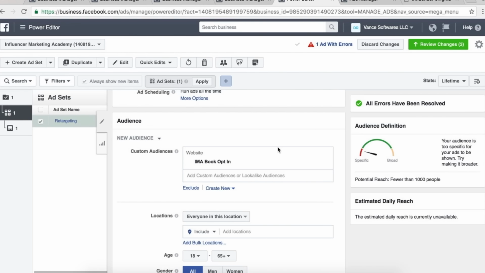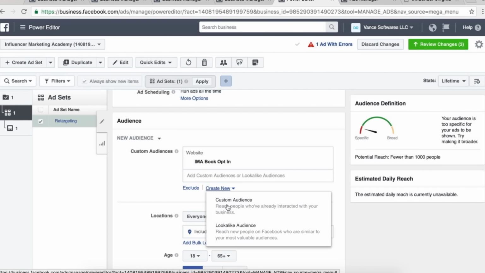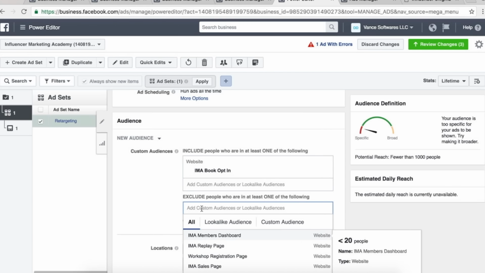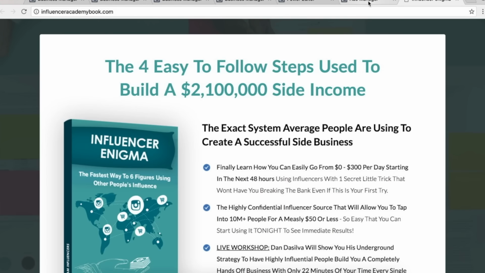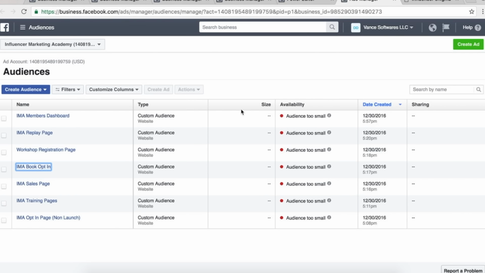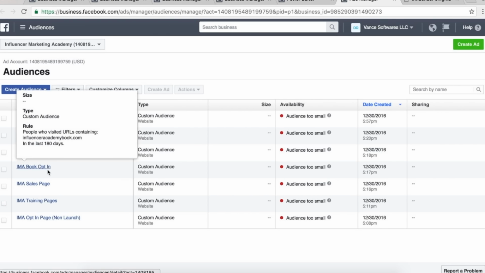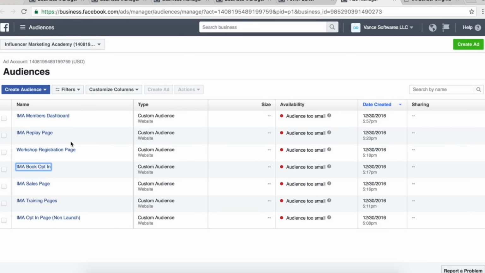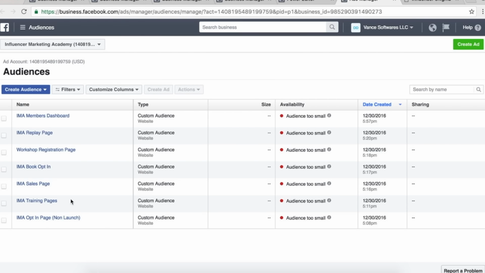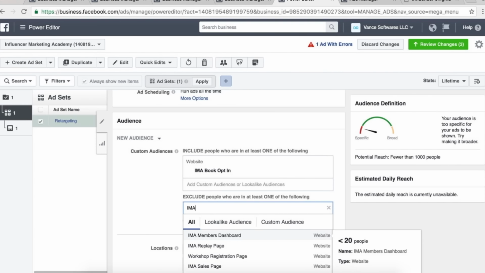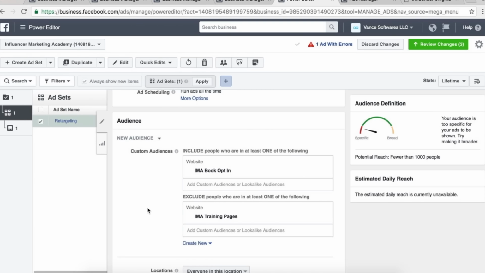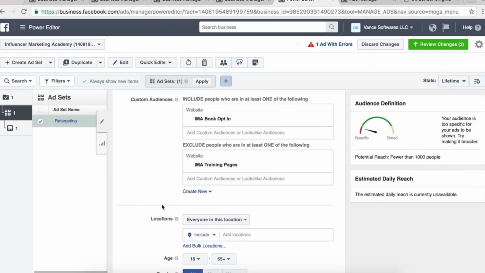Now check this out. What I'm gonna do, now you can create new, and you can create a new audience from here, but what I wanna do is click exclude. Now I'm going to remove people. I want to make sure that the people who entered their name and email don't get shown the ad, because I'm gonna show them a different ad, all right? So check this out, IMA book opt-in. So say they went to this page, they opted in, and they went to the very first day of the content. So check this out, ready? So what we're gonna do is IMA training pages. So we're gonna exclude everybody who went and saw the training, because, well, if they see the training, that means they gave me their email. So that's exactly what I'm going to be doing over here.